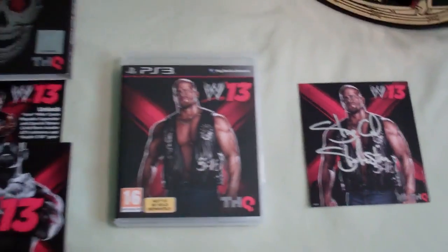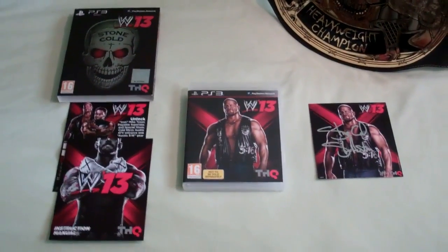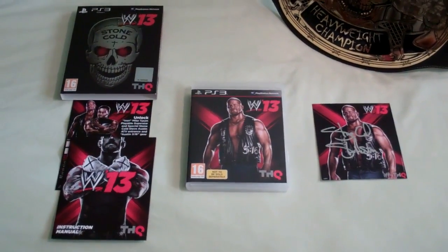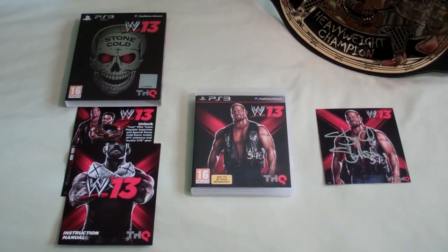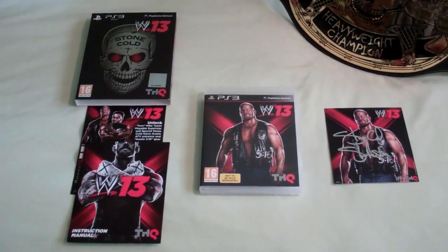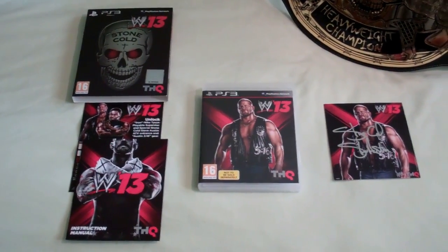Right, so that's what you get in this edition. £65, a bit excessive in my opinion. I won't say I jumped at the chance of getting this. I really wanted it, but at first I didn't know they were selling it in the UK. I thought it was just America, so I was pissed off. Then when I found they sold it on Game, I saw £65. I thought, bloody hell, I was in 2 minds about it. That's a lot of money for a game.